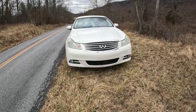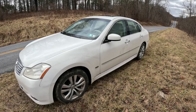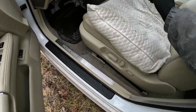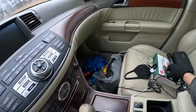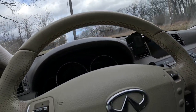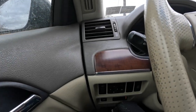Okay. All right, let's start driving. You guys didn't know, this is my car. This isn't my urban exploration car, but it's the car that I use for just regular driving, work, and deliveries and stuff, since I work at a pizza shop. Say 2008 Infiniti M35X. It's a pretty old car, but it still does the job.